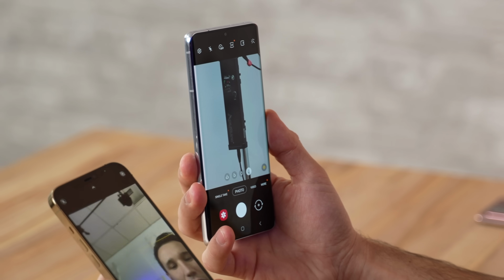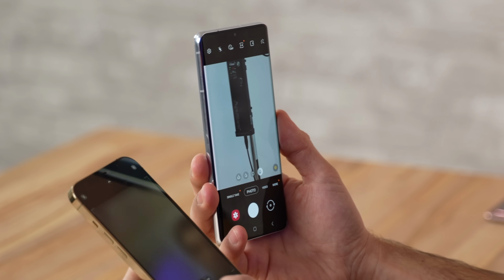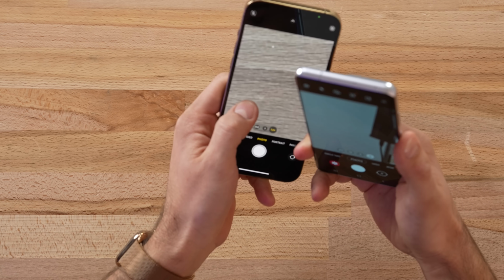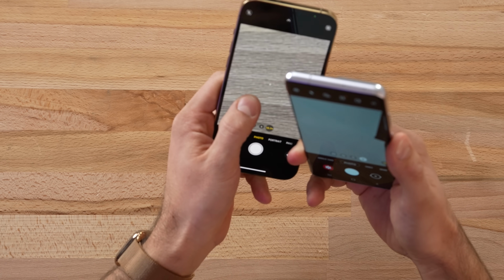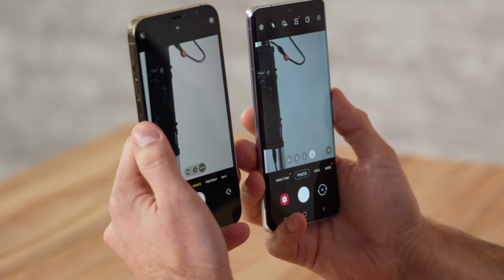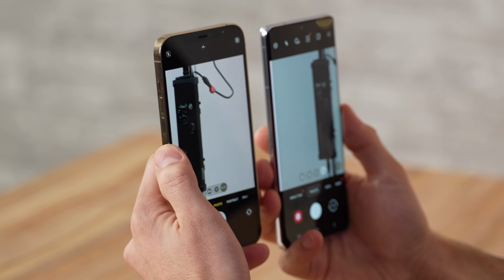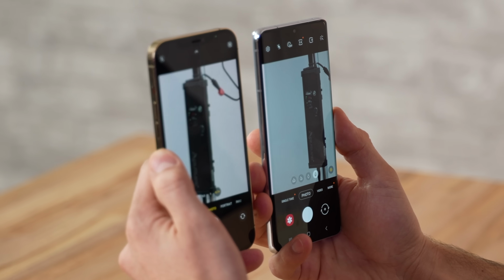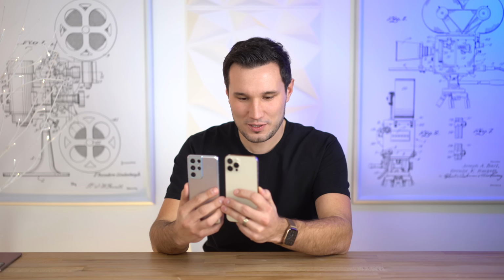And let's see how our iPhone compares. With the iPhone, now we have a 2.5 times zoom, and we can go to 12 here. Let me kind of match it up. All right, we're about there. And wow, actually, did you guys see that change? It was blurry at first, and it looks like Deep Fusion kicked in to fight against that true optical zoom.